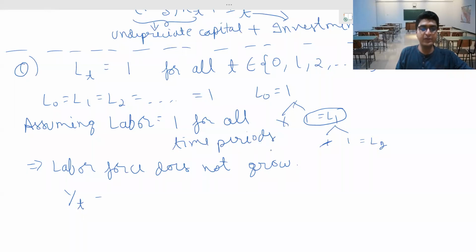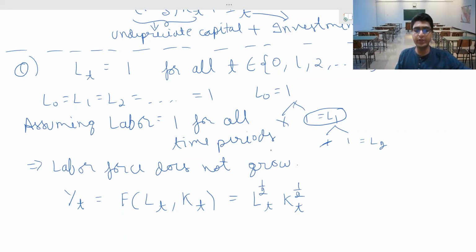We also need a production function. So Y_t, which is a function of labor and capital in time period t. एक simple सा अभी लेके चलते हैं. Then we'll include more complicated production functions. For now, it is a Cobb-Douglas production function, where whatever the initial amount of capital is, it is positive. Obviously it cannot be 0, because if it becomes 0, then output will always be 0. फिर आप production कर ही नहीं पाओगे.